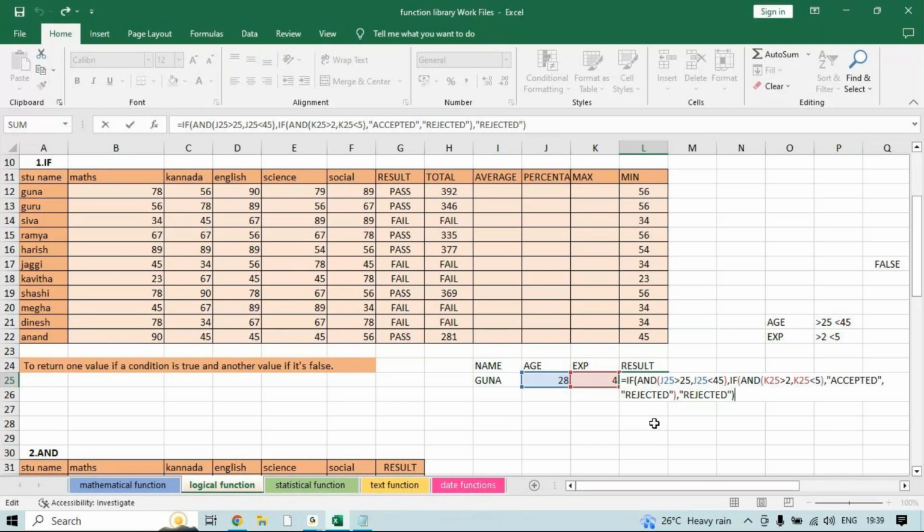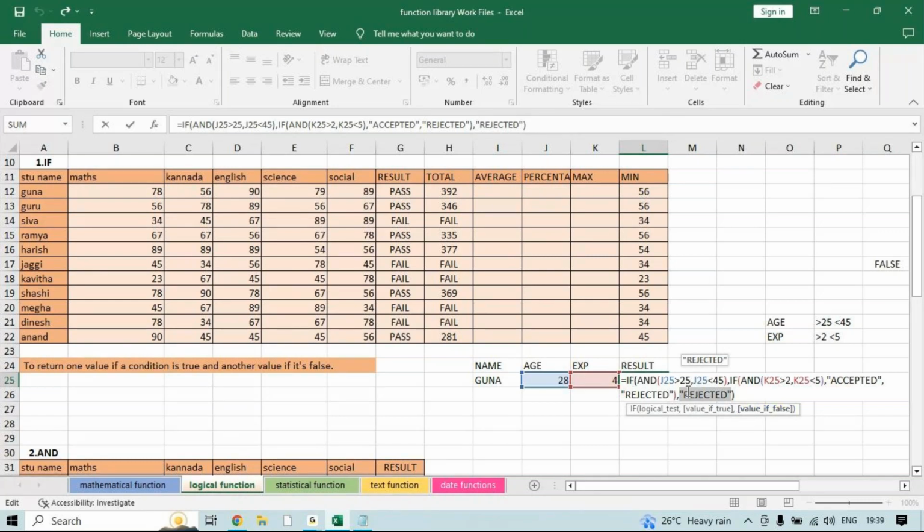So accepted, rejected, again rejected, sir. Yes. Why? Because here you used a function and we used value of true, value false will come, right? For value of true, again we used the if function. So there value false is still pending. Again for this if function, value of true accepted, value false rejected is okay. But in this if function, value false is pending, right? That we are using here. This if function, value rejected is for this if function.